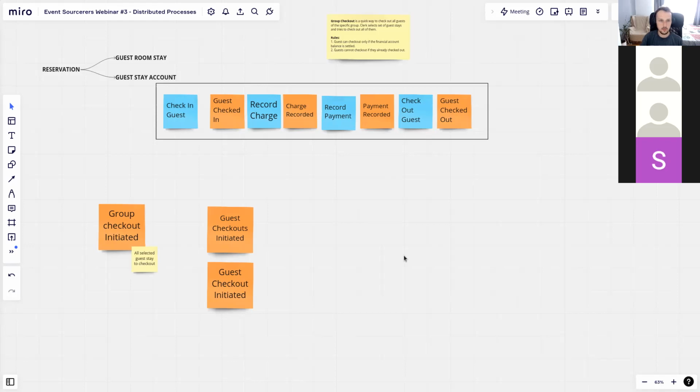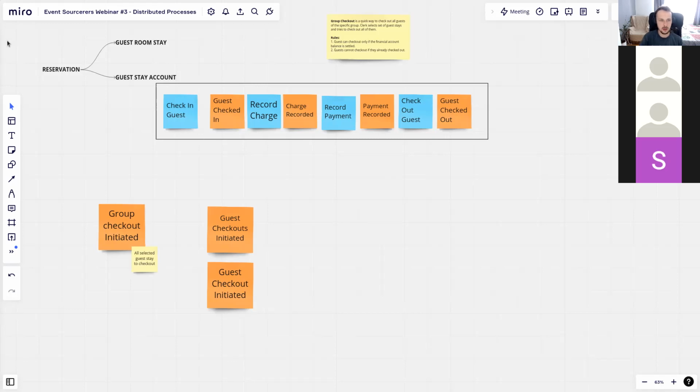So I renamed this entity because it's more like a guest room stay. In the hospitality domain, the check-in comes from this room stay module. Thanks to that, we can have a room stay entity and a verification and source of truth whether someone is already in this room or not.